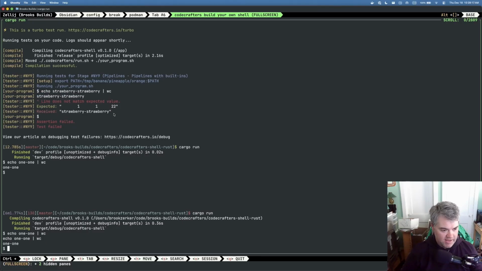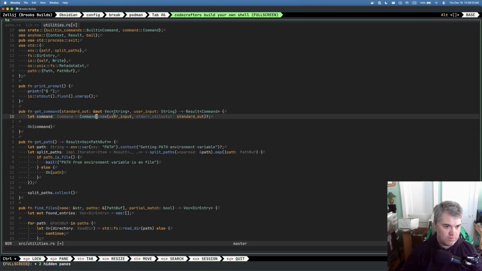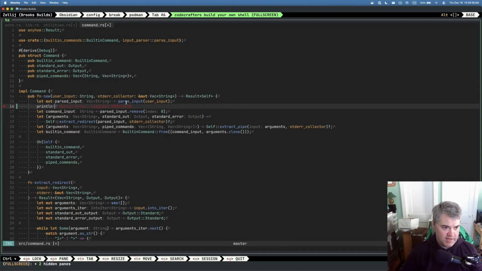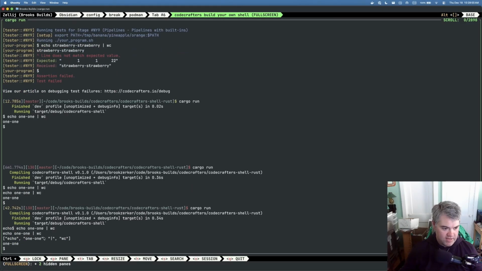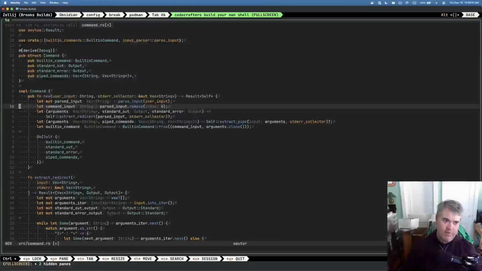Okay, so I have all of the user input there at that point. So when I command new, we take our user input and I'm parsing it, which now gives me a full vector of this. So if I print line, I parsed input. Right, okay, so I get this. So I'm still fine here, but I am inside of command as I'm doing this.